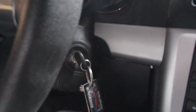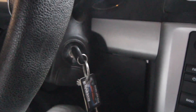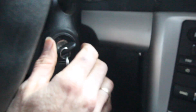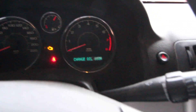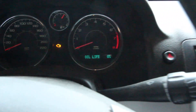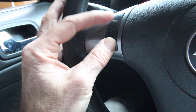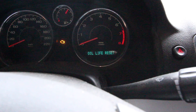We're going to reset the oil life light on a Chevy Cobalt. I'm going to turn the ignition two clicks until all my engine lights and whatnot come on. On my steering wheel, press the info button until I come around to oil life. Then I'm going to press the reset button, and then hold the info. And when I let go — oil life reset.